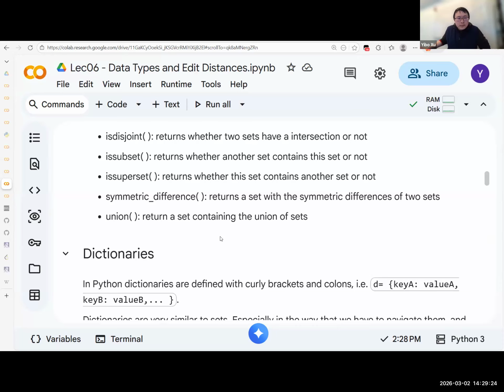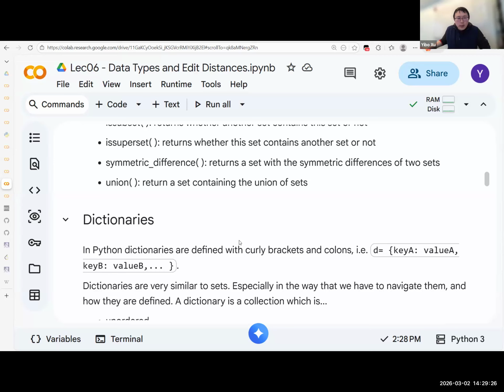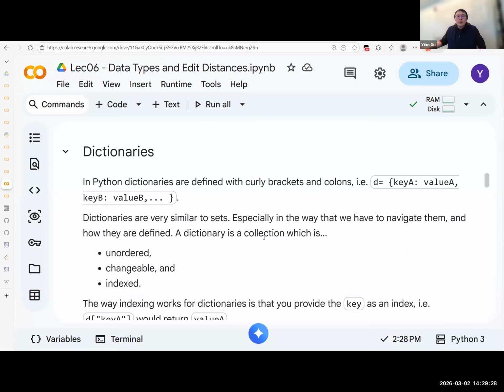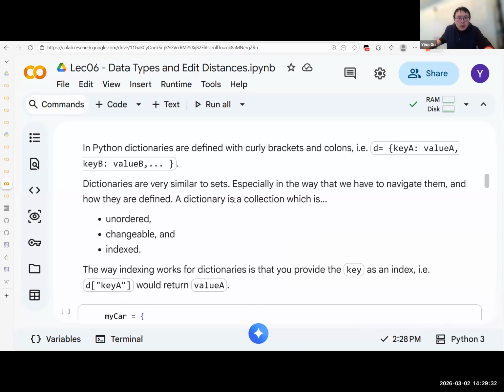Okay, dictionaries. Very importantly, let's talk about this item and then we call it a day. Dictionaries use curly brackets and colon. The colon is basically saying, I have an input, I assign an output.